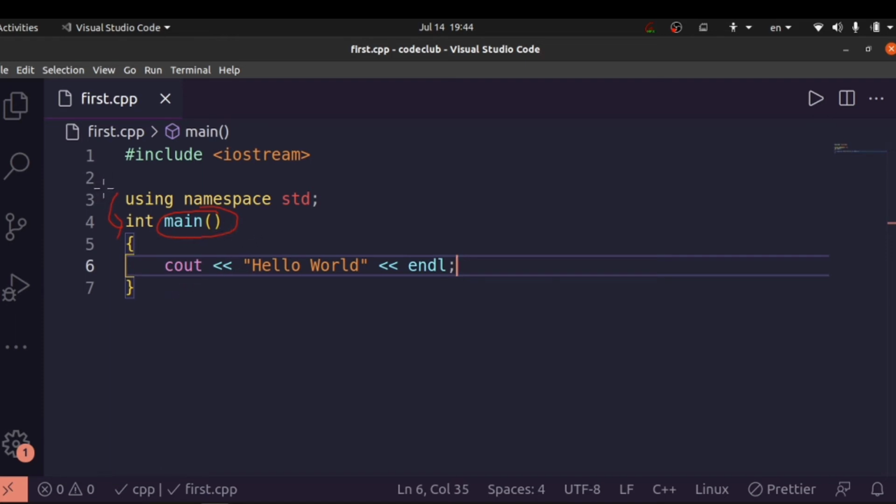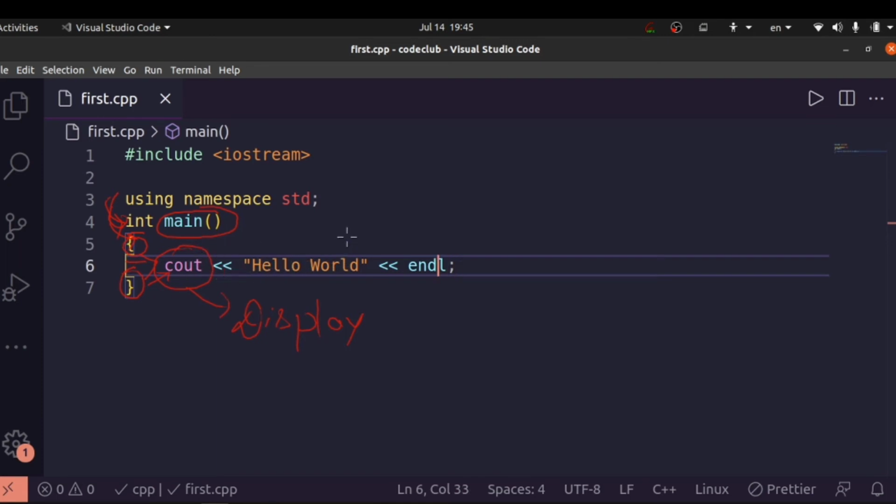By this, the entry point of the program is main, and it starts here. It has some instructions, and after executing an instruction you check whether any other instruction is there. The closing curly brace determines that you have executed all the instructions, and now you can leave. When it enters at this point, it checks that we have to print something. cout means display, cout means give the output. If you need to display anything on the screen, you can say hello world.